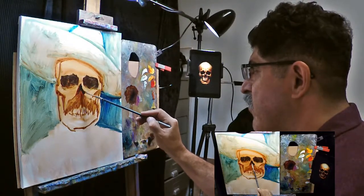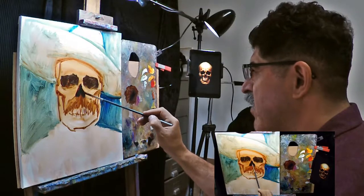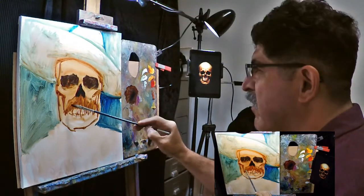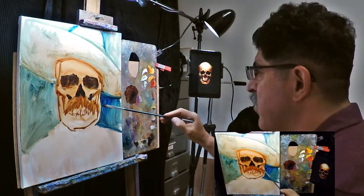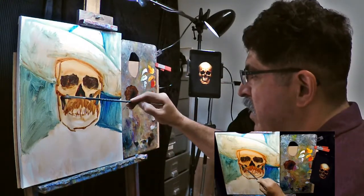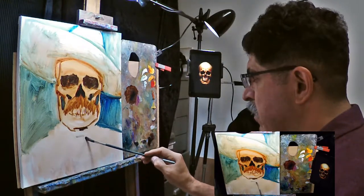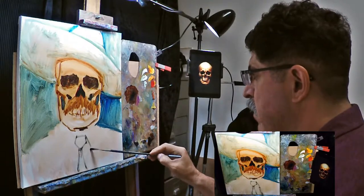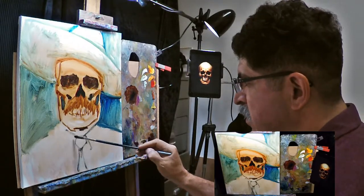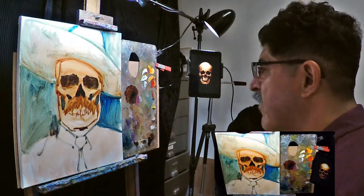With these oxides and phthalos, the philosophy of pushing back your color still is very important. I'm just kind of pushing back stuff here, putting brush strokes there, pushing lights. And I'm still drawing with this brush, but you're going to see I'll get away from it here.